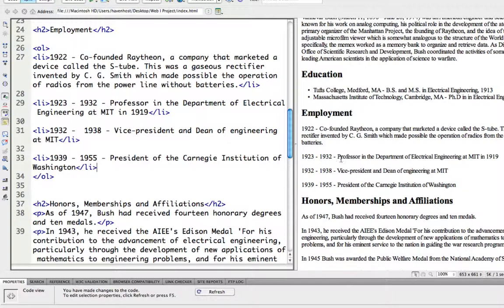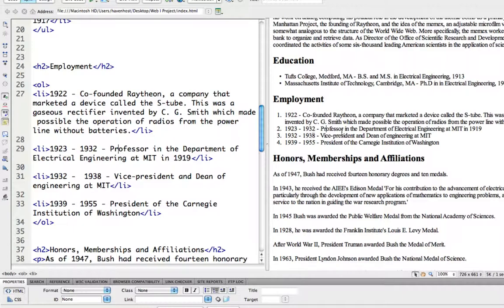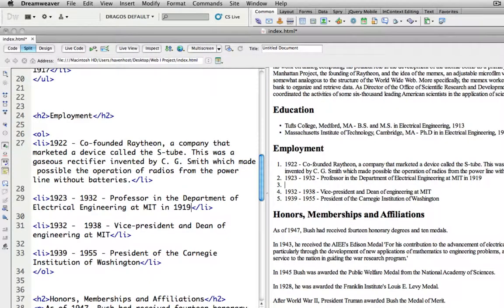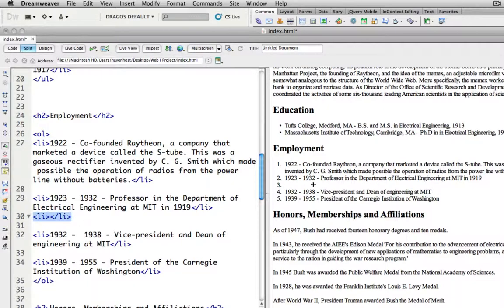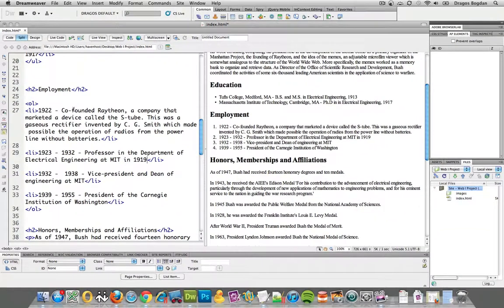And now let's look. I'm about to click over here, so keep your eye on the right. And you see how all of a sudden now it puts them in numbers. This is really useful because check this out. If I were to number these myself instead of using these lists, then if I wedge something in the middle, in between the professor in the department of electrical engineering and vice president, I'd have to change the numbering on all of them. But I could just plop it in there, and you see how it just creates another line item right here. So that's the key difference between an unordered list and an ordered list.